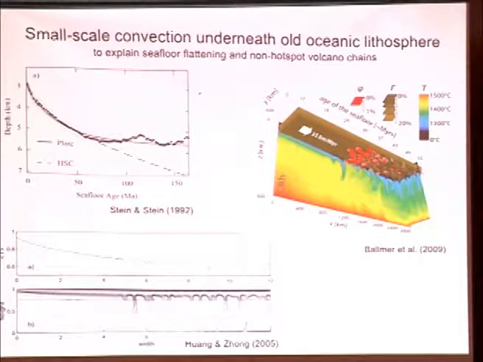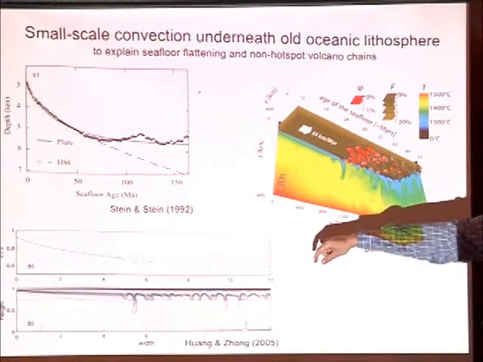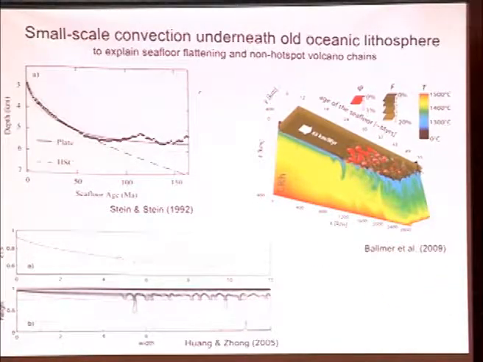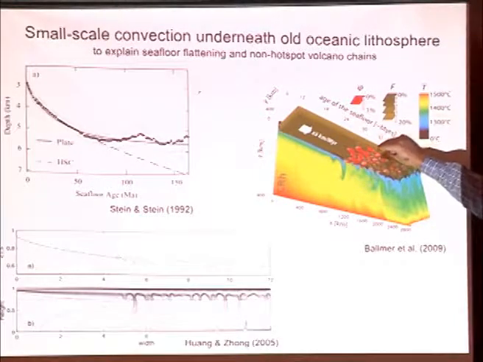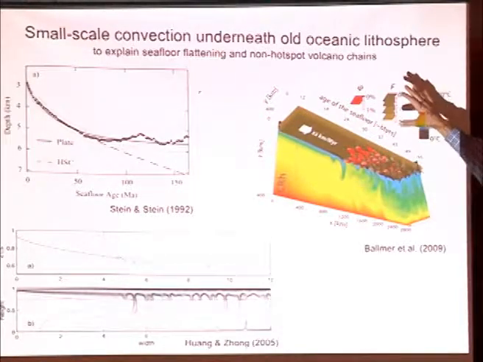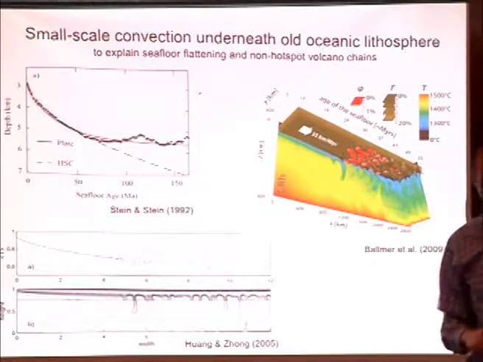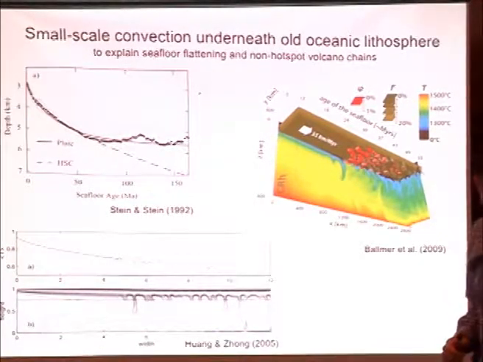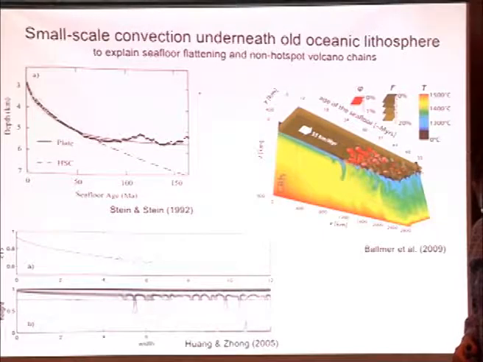One of the things you want to have is a strong temperature dependence in viscosity, so you get this high viscosity lid and you just get those droplets. More recently, people have mapped this out in 3D, and they're trying to create these instabilities and relate them to melt portions, and then try to explain non-hotspot volcano chains in the Pacific. So this is all something that's been done recently. So for graduate students, plate tectonics might be old, but it's still quite alive.